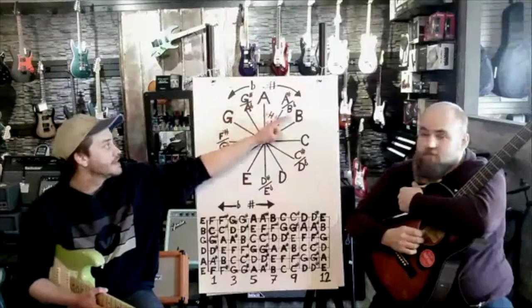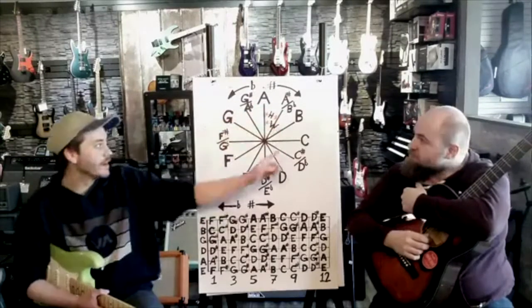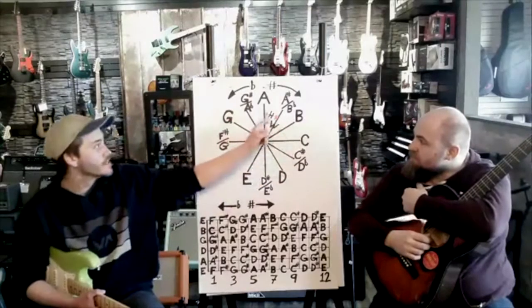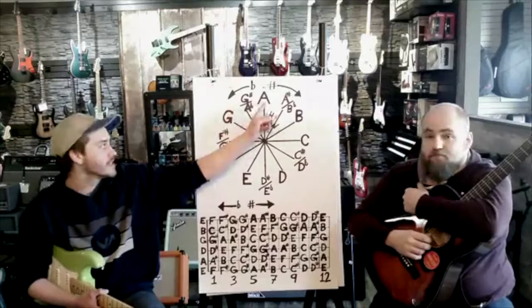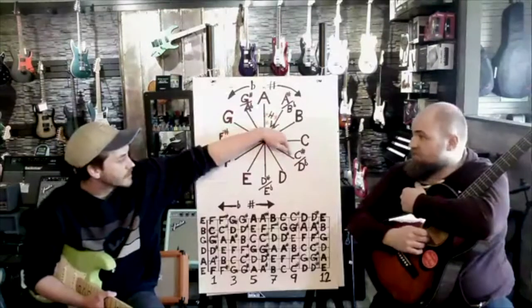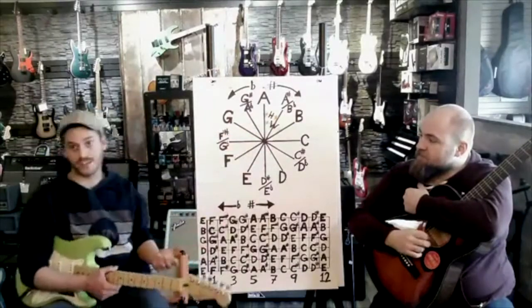So it would be A to B, B to C sharp. That's where it can get a little bit weird: you might think B to C should be a whole step, but it's not, because we're just moving two spaces essentially. So like I said, A to B or B to C sharp, and there'd be C sharp, 1, 2, to D sharp. That would be a whole step versus a half step.